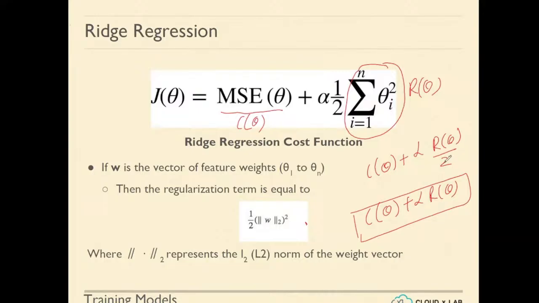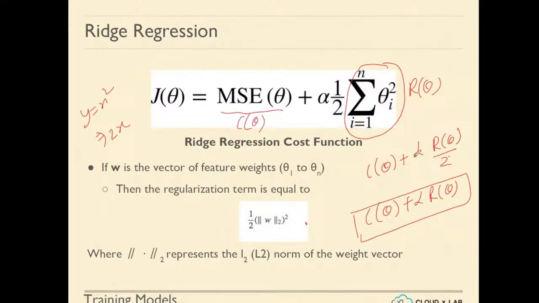Here we are taking this 2 because when you differentiate this function, this 2 will cancel out, right? For the sake of simplicity we take this 2. Because if you have y equal to x square and differentiate with respect to x, you will get 2x, right? So we take this 2 so that the 2 and 2 cancel out. For simplification purposes we take it, but even if you remove this 2, you will get the same solution.